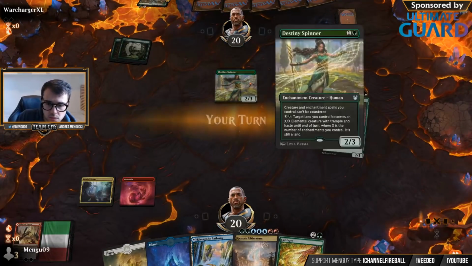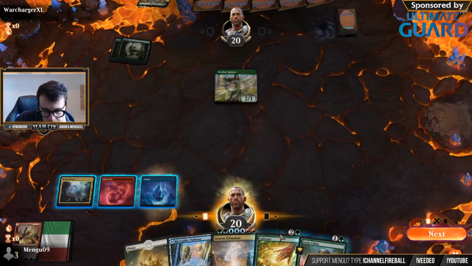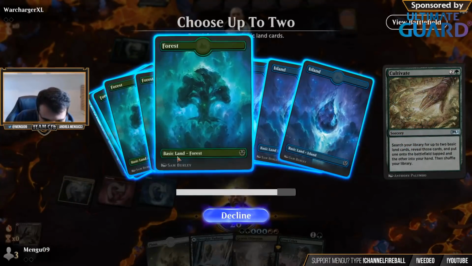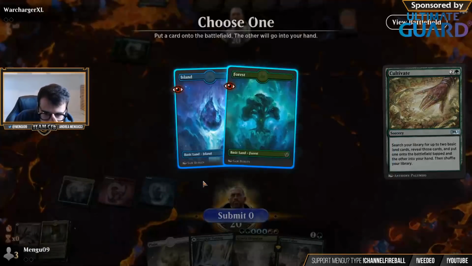So I kill that 1-1, they have a Destiny Spinner in play. Lotus Cobra comes in right on time. I think I will go for Cultivate. I'll get Forest, and I'll get the Island here.